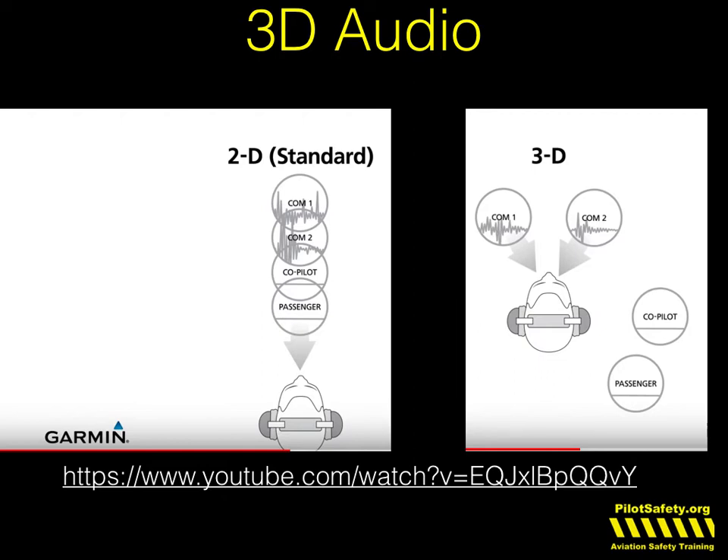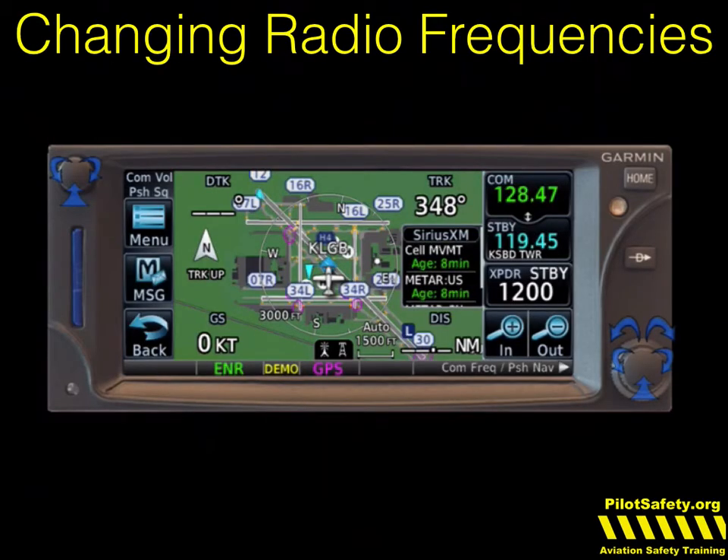It's a very neat thing, and I encourage all of you to try it out at Oshkosh AirVenture, whatever air shows you're at. Radio and nav radio frequencies — the easiest one is probably the one you're most familiar with. Simply turn the bottom right knobs. The little knob changes little numbers, the big knob changes big numbers. So if I wanted to put in a frequency of 120.5, I can just turn the little knob to 0.5 and change the big knob. Touch the top frequency, and 120.5 Long Beach Tower is now active.